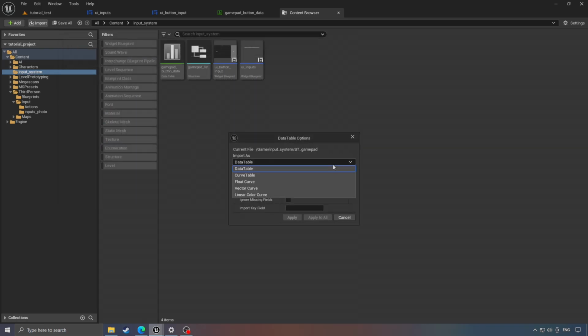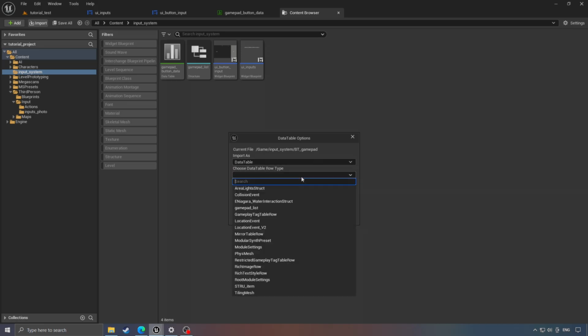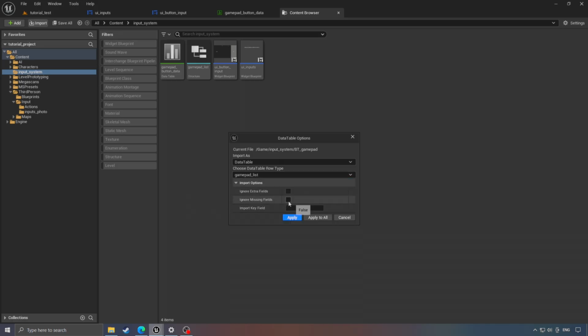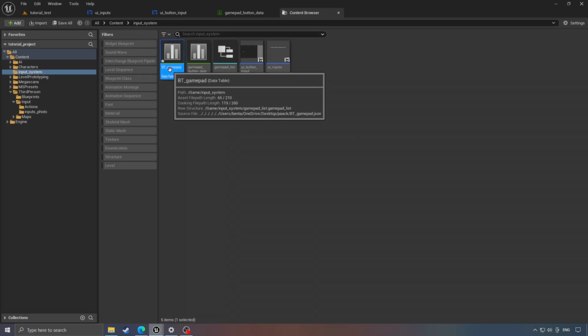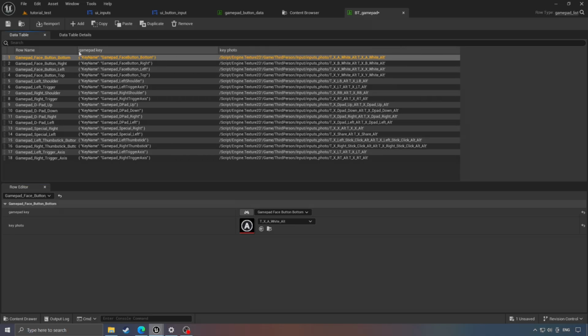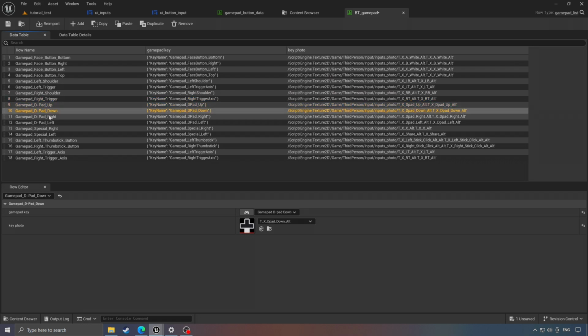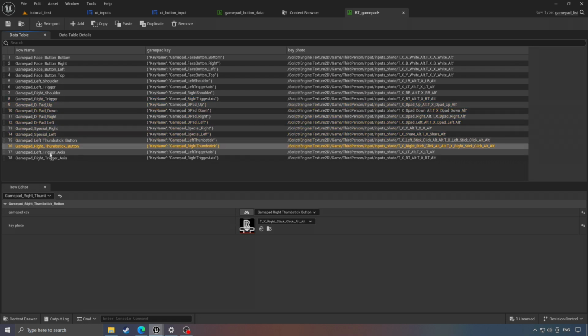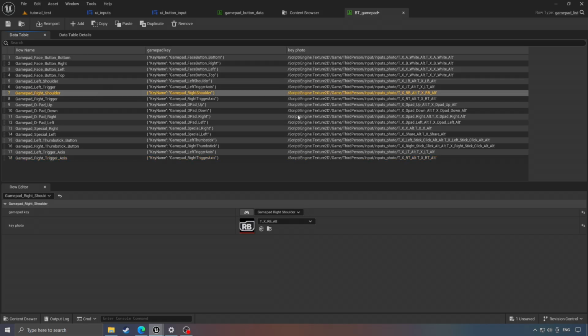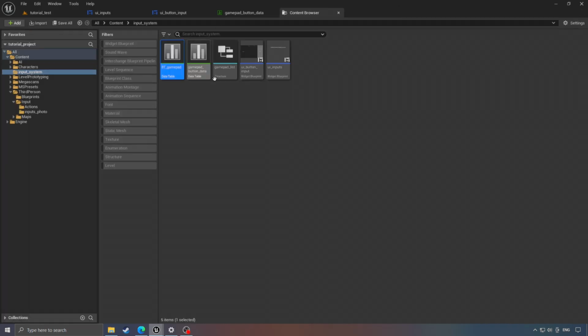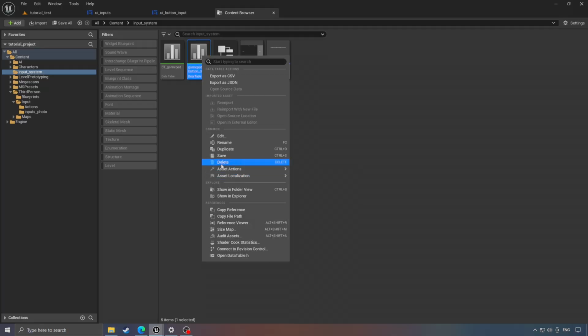It will ask you to choose the required structure, and of course we will choose the one we created earlier. And it must be the same with the same variable names also, so please follow my steps and even the names exactly. Also enable this option and click Apply. Now you will notice a new data table created in front of you. When we enter it, you'll find everything ready as we want. And to check, I will show them to you in order in case you faced any difficulty executing the process. We delete the old one now because we don't need it.